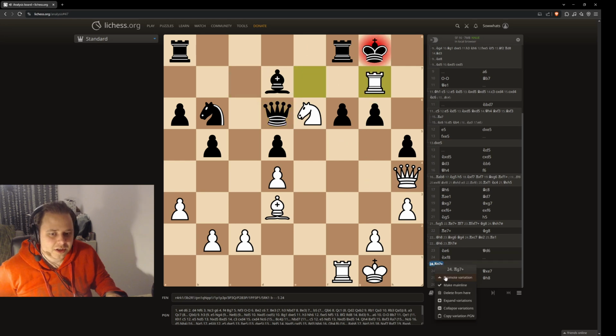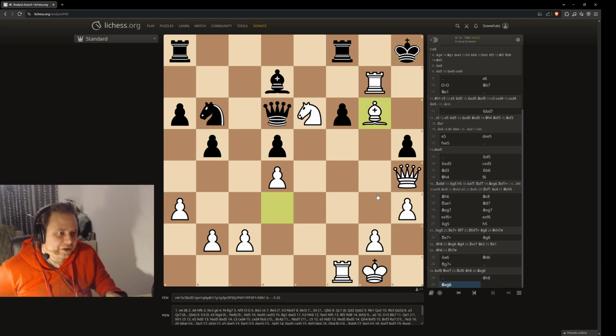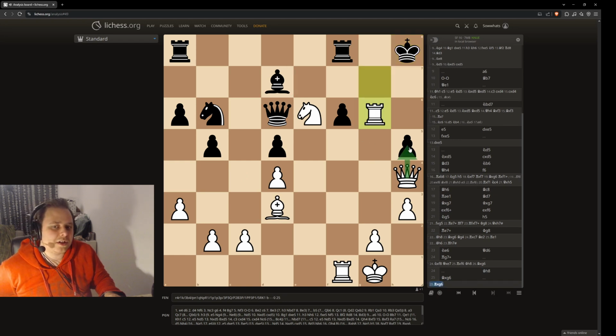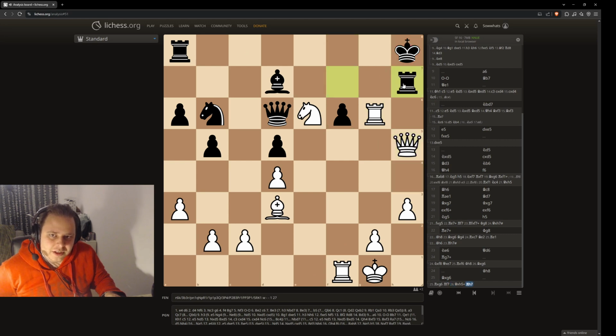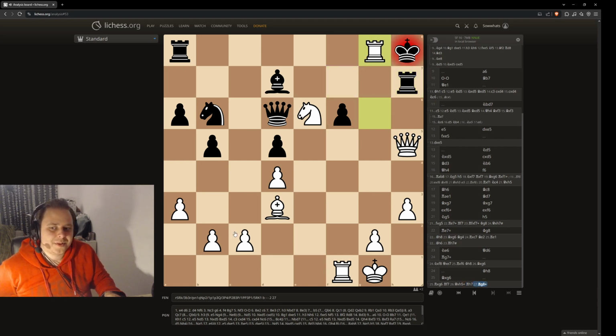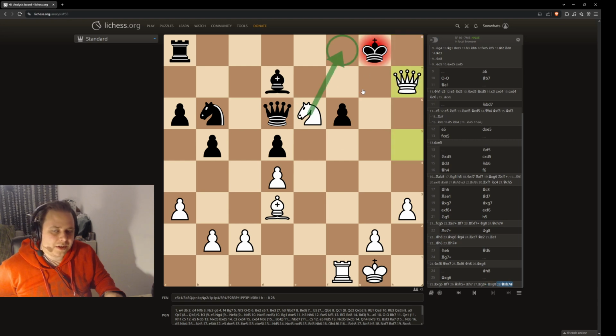Rook g7 check. Only move. Bishop takes g6. This is the move, not what you might assume. Rook takes g6, threatening mate, which is, I don't think, stoppable. Oh, actually, this is also good enough. I see now. Check here, and this is the win. Discovered attack, and like rook takes, it's mate in 1. King takes, and this is also mate because of the knight.